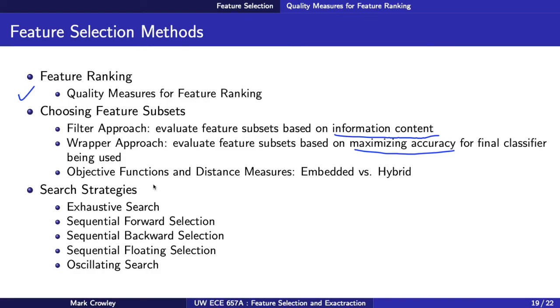You could also be talking about whether you're using objective functions that are tied into the data directly, or mixing and matching based on the feature. And then once you're searching, you can use any kind of search algorithms and strategies to do that.